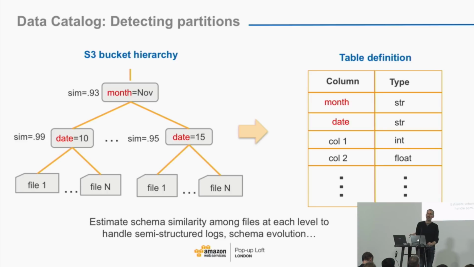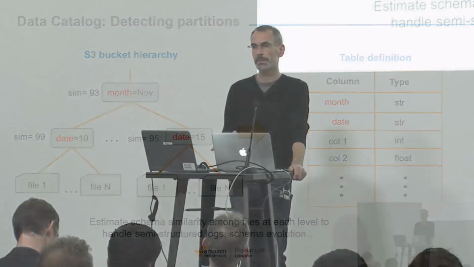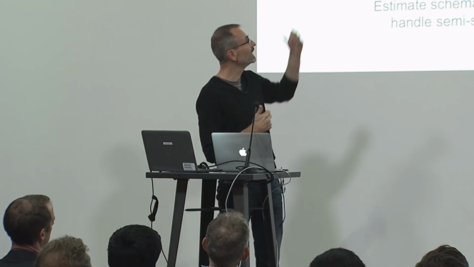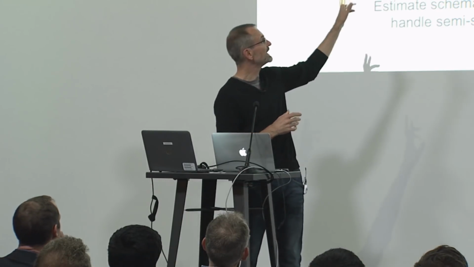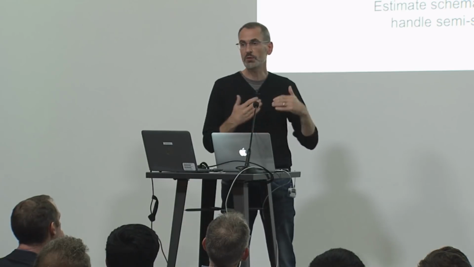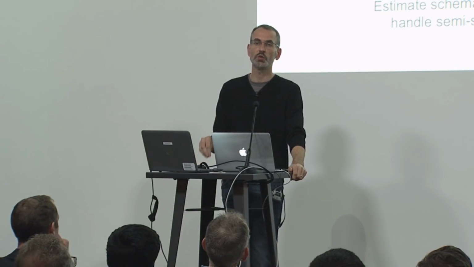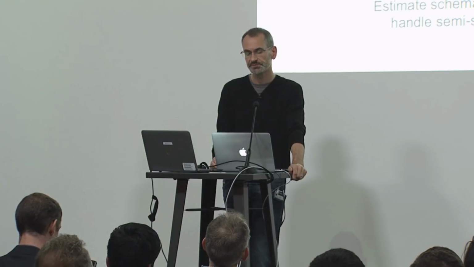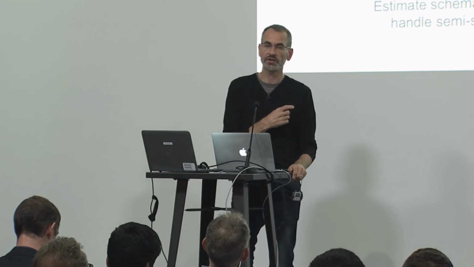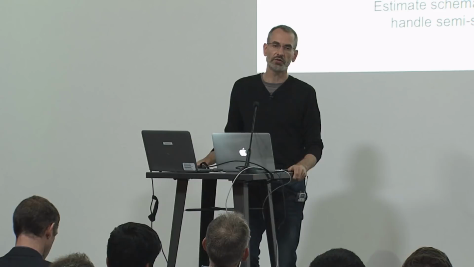If you've stored your data in a hierarchical format in S3, then the crawlers will try and infer a partitioning scheme. Right? Now, there's a specific partitioning scheme that Hive supports, which is key value pairs. Date equals 15, month equals November. If you've actually named your directory using this Hive partitioning scheme, that makes it very easy for Glue to apply exactly the same partitioning scheme. But you don't have to use Hive's partitioning scheme, but you can still use a hierarchical structure.